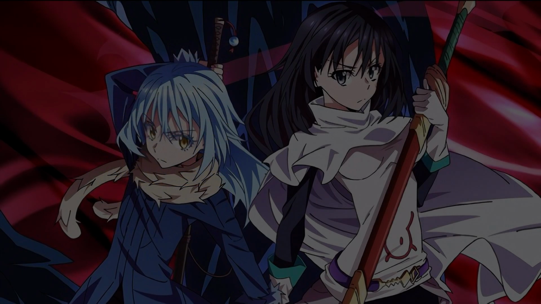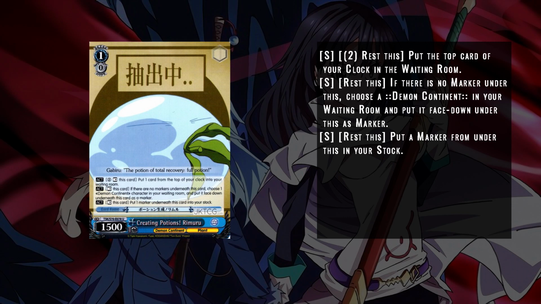Our last level 1, we have Creating Potions Rimuru. This is our stock engine going on in the backfield. Every turn you're tapping this card for some kind of benefit, whether it's pulling cards in as a marker or you're putting the marker into stock. Either way, you're always doing something that's going to be beneficial for compression.